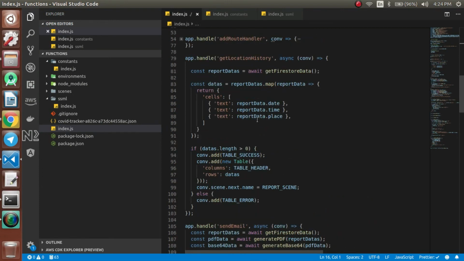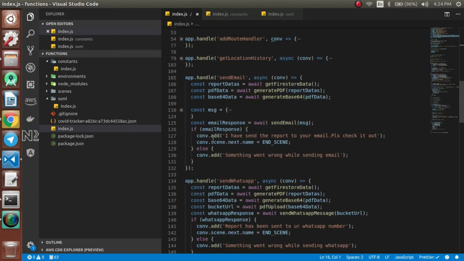So this location history handler is fine now, so there's nothing to be changed. So now we'll come to the send email part, we are having a message here.